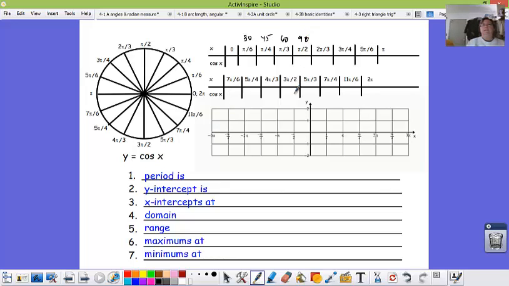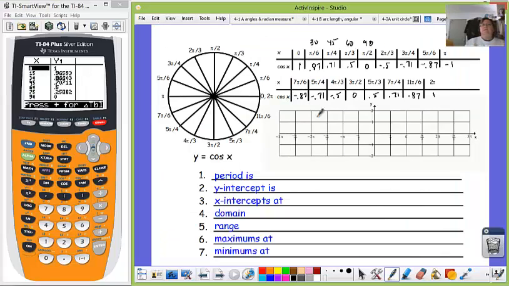And I will go ahead and write my table values in, and I will catch up with you when I have my table filled out. All right, here's my table all filled in. As you can see, the cosine function, when x is 0, y is 1. So this time we start up.